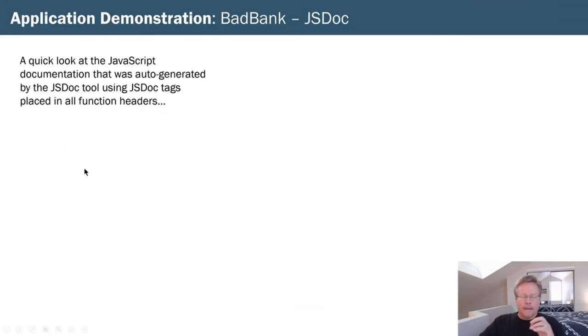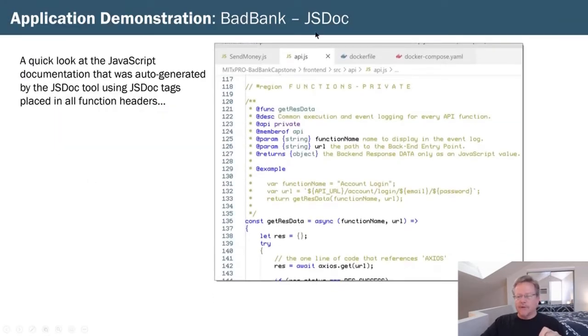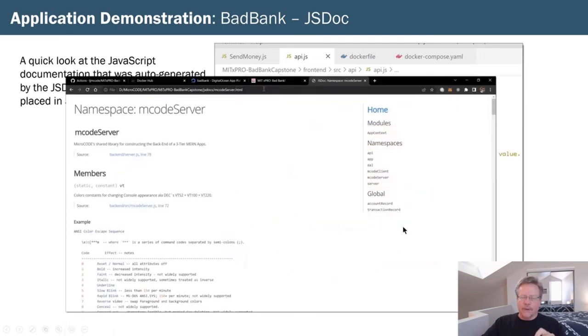And let's look for just a second at the JS doc. Again, this is all generated right out of the source code. If you follow this standard JS doc tagging idea, there are similar things like this for C# that I utilize when I'm doing production work for those types of applications. It's so nice because when you're done, you can look at your application as a document, as a programming document for other people, and it's all navigable.